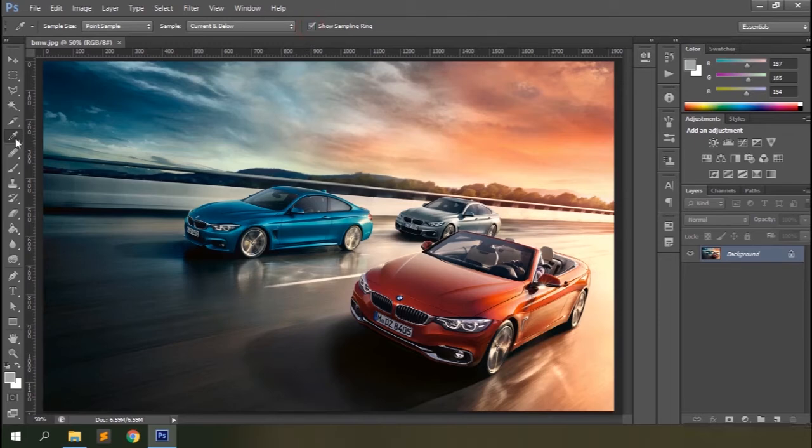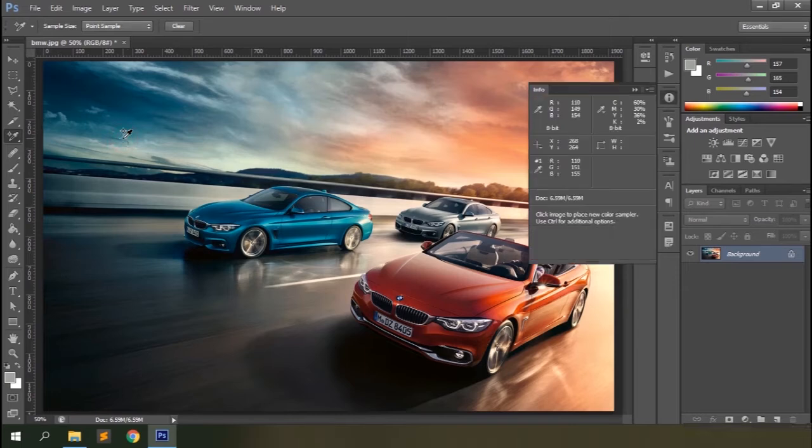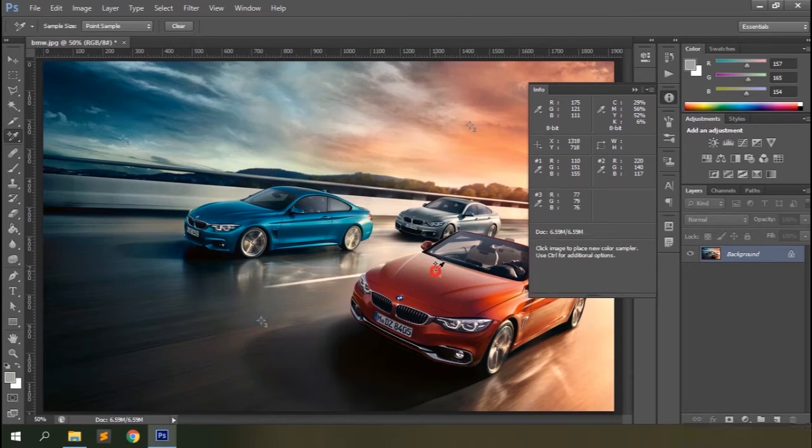Then you have got the color sampler tool, and this is basically another eyedropper tool that allows you to store multiple color samples. Once you click on the document window, you can see the color sample number 1 displayed over here with the red, green, and blue channel values being displayed. Let's click on another area, and that will be number 2. You can click it and drag it as well, number 3 and number 4. And the problem with this tool is it only allows 4 colors to be stored at a time, so you can't store more than 4 colors.